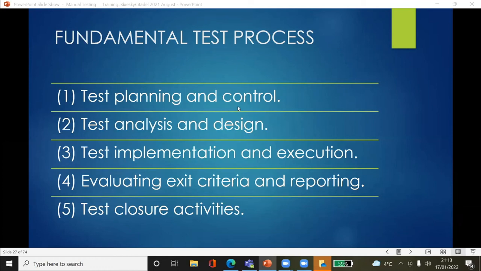Test planning and control. So you are designing a house, you've got the foundation, you want to plan. When you do the foundation, how do you want the foundation to be? Is it a solid foundation that is going to carry a duplex? The developers know what exactly they want to do underneath. If it's just going to be a bungalow, we don't need to do a solid one. They know how that is going to be done. So it depends on what you want to do. They need to plan first. They need to understand. They need to analyze.